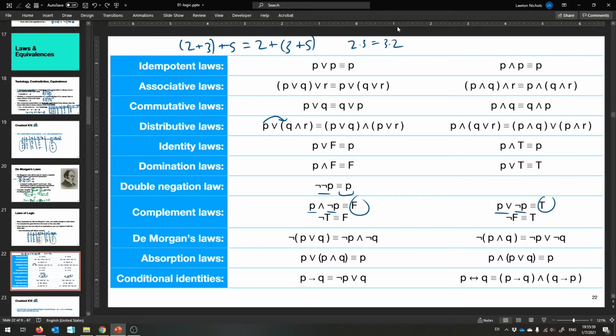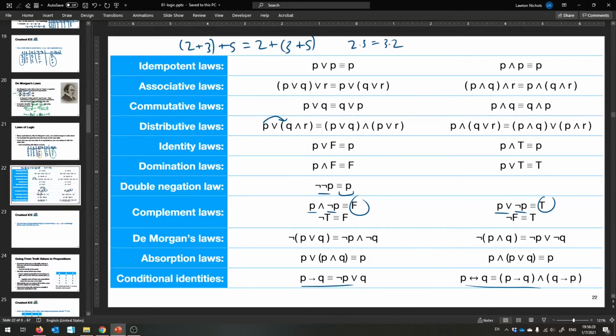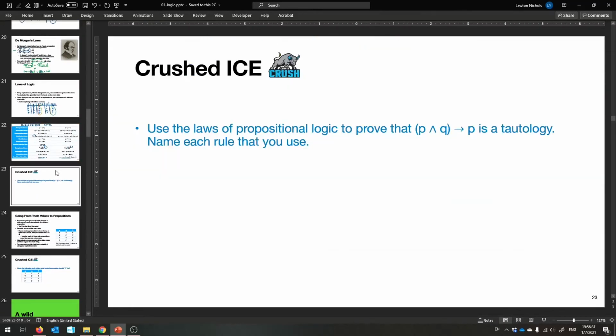All right, so we know the De Morgan's laws. Absorption laws are kind of tricky and interesting. I don't think I'll spend any time on them now, but it's fun to think about and useful for simplification, of course, because it'd be a lot easier to write down P than this large thing. And then conditional identities. We've proven this one and this one. Okay, so I've tried to give you some intuition as to what these are and what they mean and why they're useful, but it's only going to make sense when we do it on a problem, right? So that's why this course is structured around problems.